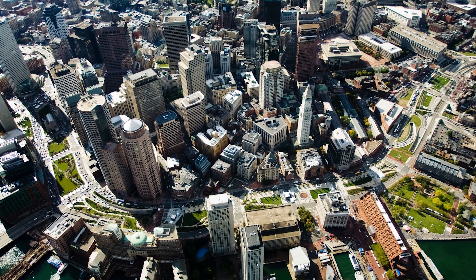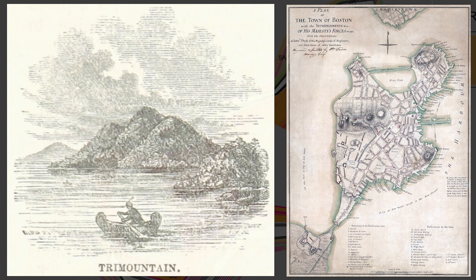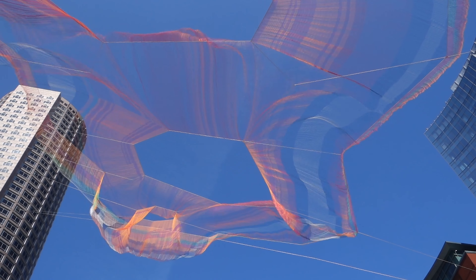As that began to evolve, as I learned more about the place and the fact that three mountains — Tremont, the tri-mountain — had been chopped down in order to fill in the water, the land we're walking on is those mountains. So they are the empty spaces that you see. We're recalling them because we're walking on them.